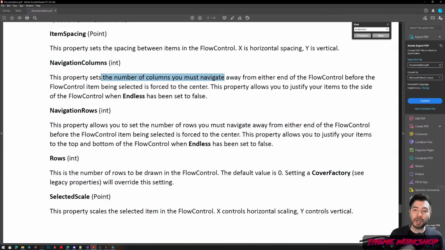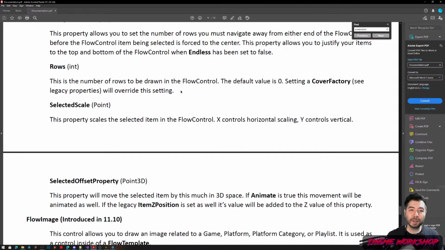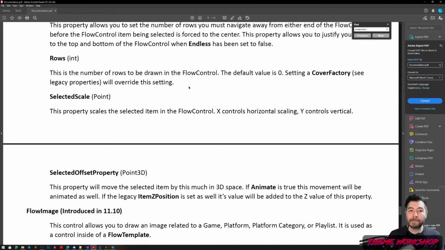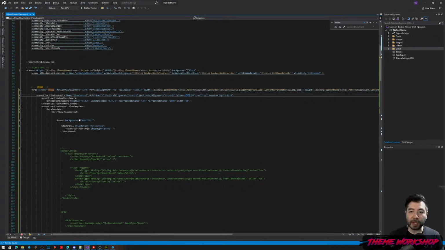This property sets the number of columns you must navigate away from either end of the flow control before the flow control items being selected is forced to the center. Okay, so these are used for the wall views. The rows is the number of rows that you want to be drawn. The default value is 0. I didn't set a cover factory, right? Yeah. So far, so good.